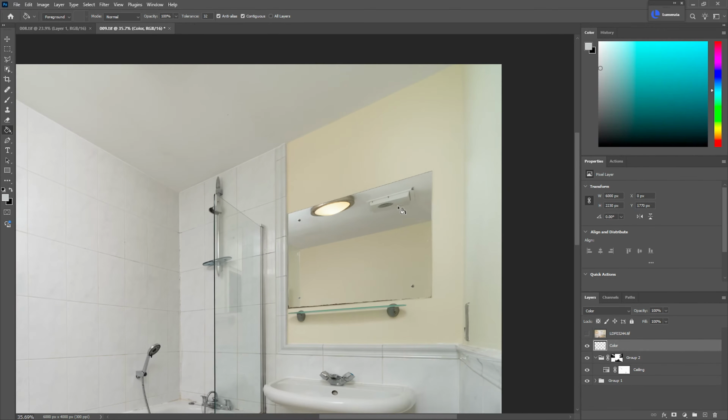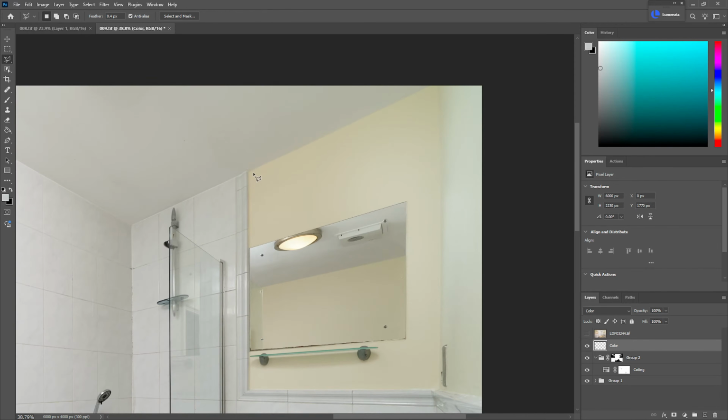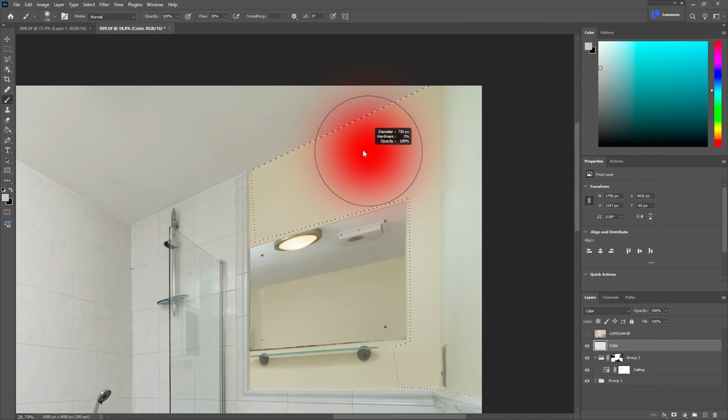Okay, and then while we're here on color, I don't know if you see again, there's a little bit of greenish tint here on the right top corner. So I want to get rid of that as well. So let's make a little selection with our polygonal lasso tool around here. Very crude. Let's get our brush tool.